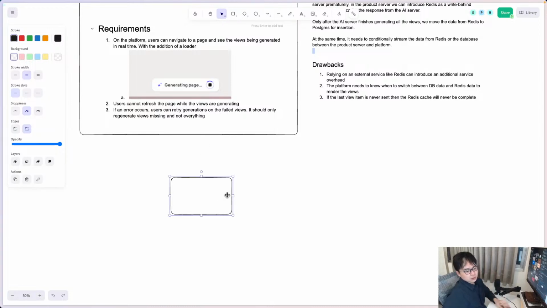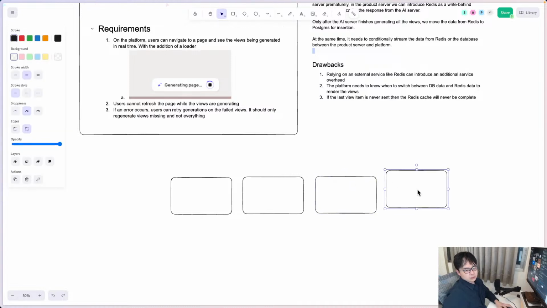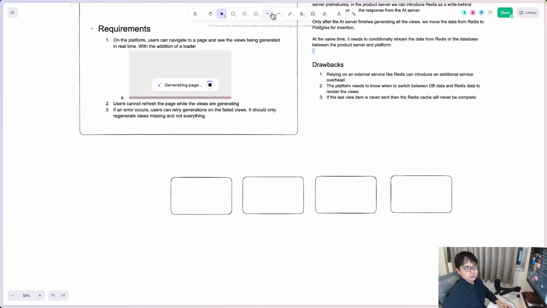When you say retry, it would assume that I've generated screens 1, 2, and 3, and then somehow I know that I need to generate 4 and 5. But that knowledge doesn't exist.